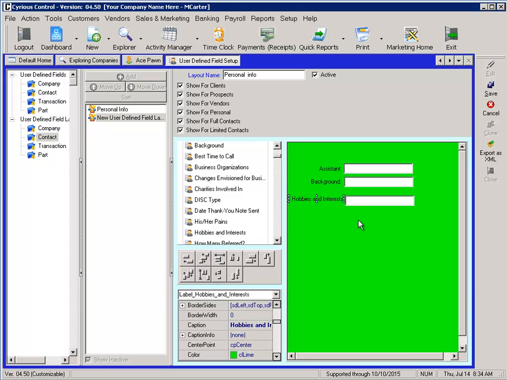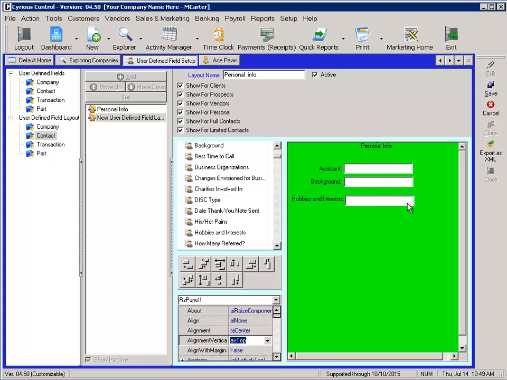Now that we have added some UDFs to our panel, let's insert a title name. We're going to go down to the list at the bottom again. We're going to find something that says caption. Here we go. Caption, click it. Type in our title name, which will be Personal Info. This will show up on the custom layout. Enter. Now we want to move our title to the top of the layout. So we're going to scroll up again to alignment and vertical. Click it, and then top, and that will move it up there.